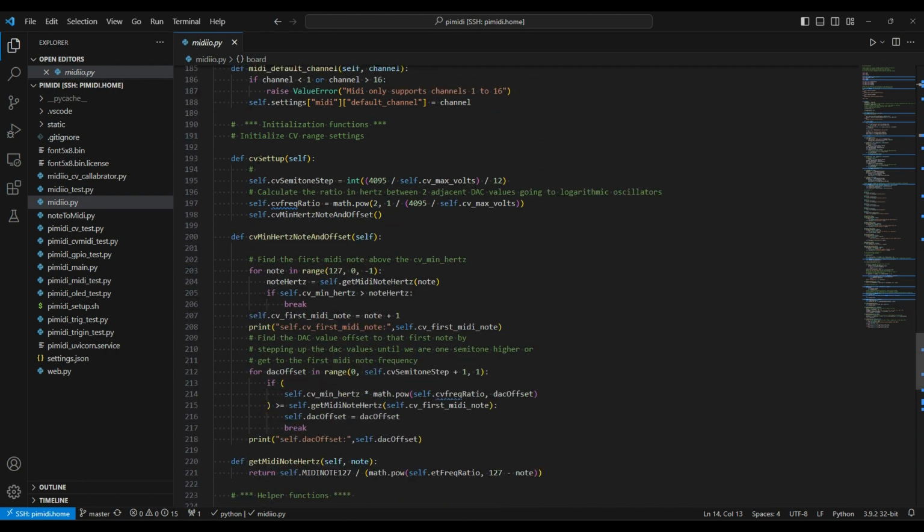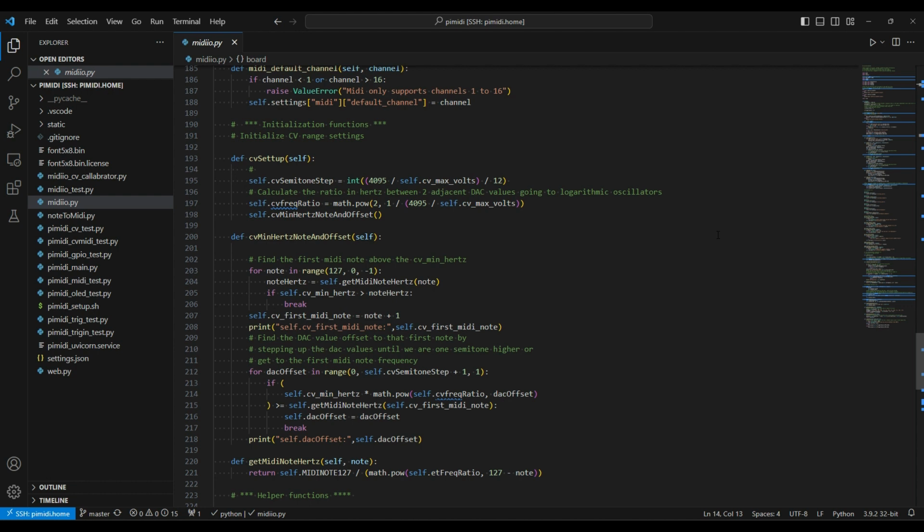We get into the actual main setup routine. This gets called when the class is first set up, and mainly its function is to set the parameters around getting the CV voltage in sync with what the MIDI notes will be. It does that by having a setting value for what the note coming out of the analog synthesizer would be at the lowest CV voltage out of the DAC, and also seeing what the voltage range is.